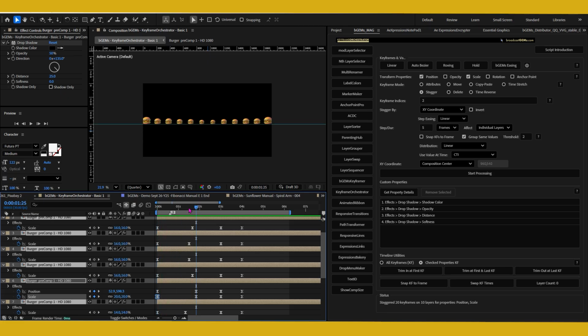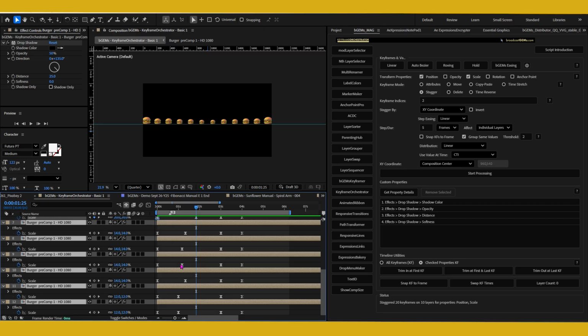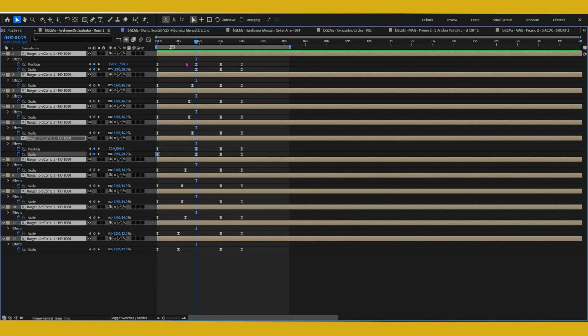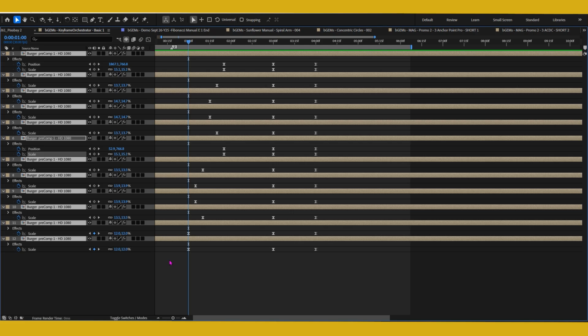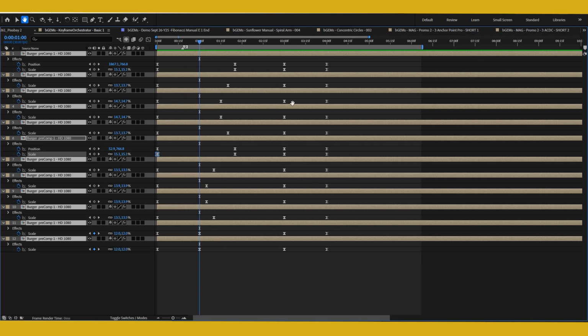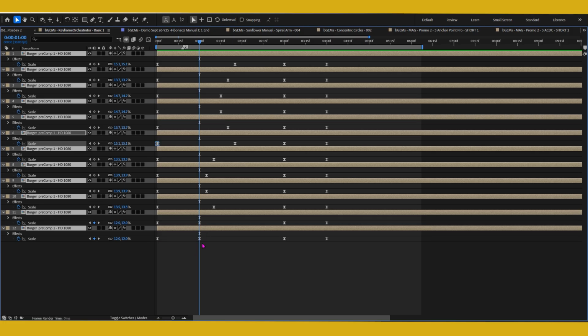Alright, so that's insanely powerful. Next, we're going to look a little bit more into this. So for that, I'm going to go full screen. So I'm studying which layers' keyframes did not move. That means it's the smallest value. Right? So we're going to look at P now, actually.